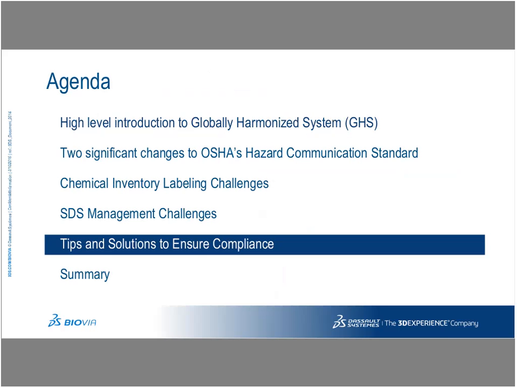How do we do that successfully? How do we understand in a clear and concise way what materials we have? Which ones require SDSs? How are they classified? What are the labels? What are the differences between the old classifications and the new? Is there anything we need to change? Which really, again, leads us into tips and solutions to help ensure compliance.